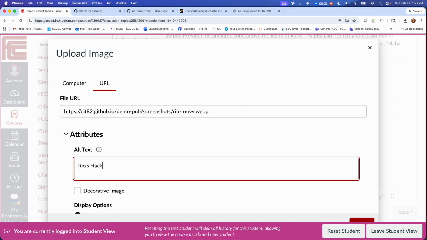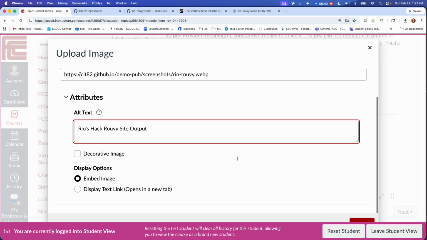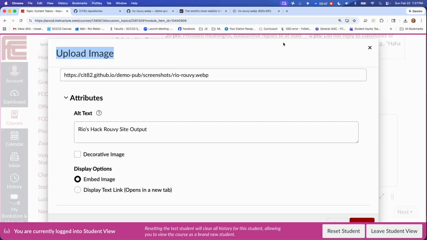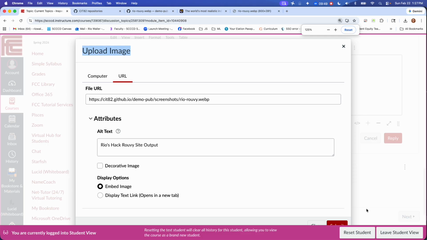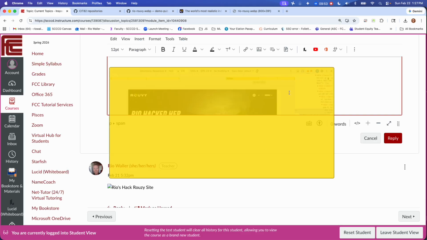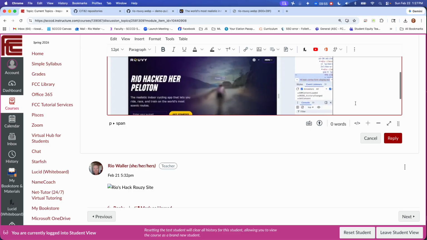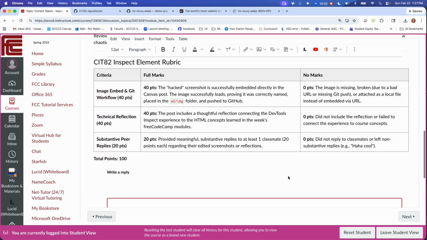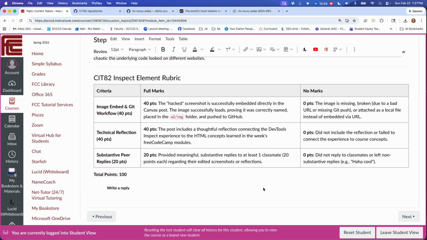Rio's hacked site output, whatever you want to put there. And we'll talk more about why these are important. Now, because my screen is so high in resolution, it's hard to see, but I can see there's a submit there. And if it works, cool, right? Then I should see it show up in the browser.